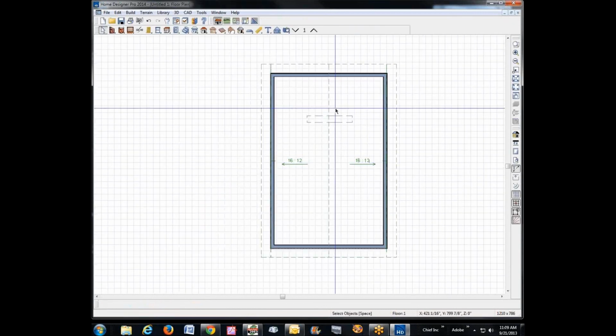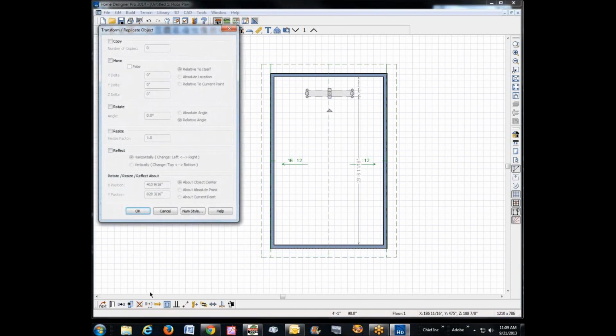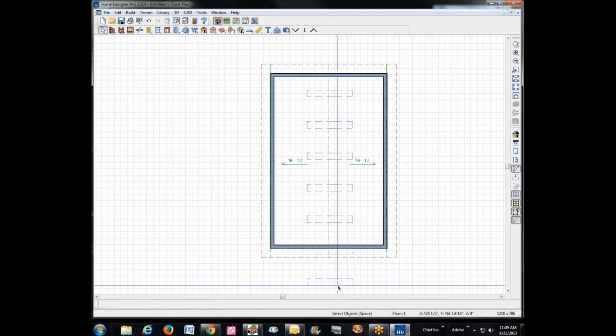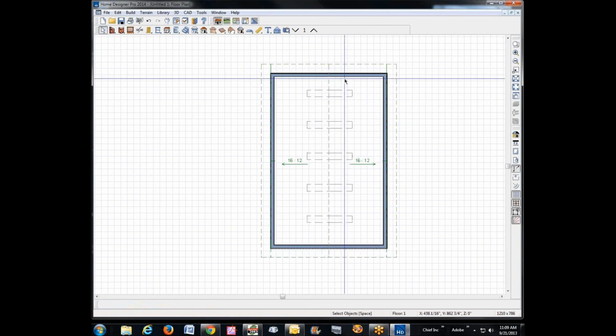Now we'll go back to plan. I'm going to move this one over here, and then I'm going to use, okay, you don't have multiple copy in Pro. That's a Premiere tool. We'll use the transform replicate. I selected this, clicked here. We'll make 6 copies of this, and we'll move each copy down screen minus 60 inches. That's probably overkill. Yeah, that's too many. The extras we'll just delete. So there's your cross ties in there every 5 feet.